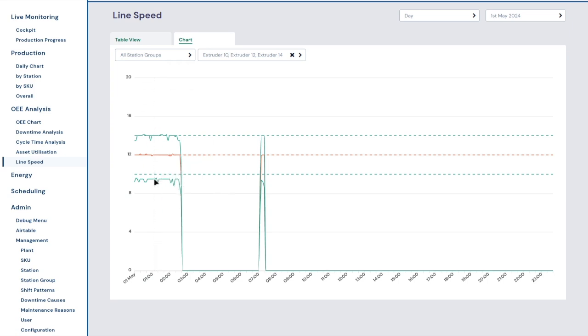And we see a lot of performance gains from this because it's a fairly typical scenario for unmonitored machines, or for machines that are not automatically monitored, that they can be run at slightly, not at the target line speeds that the production managers actually think that they're running at, or they should be running at. So line speed monitoring for conveyors and continuous manufacturing processes, again, is something that we can do as part of the system and bring that through.